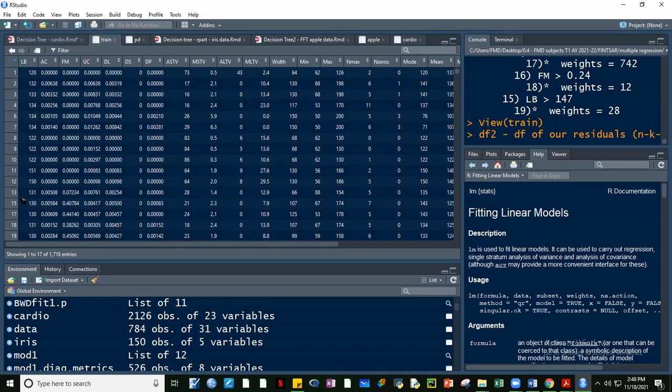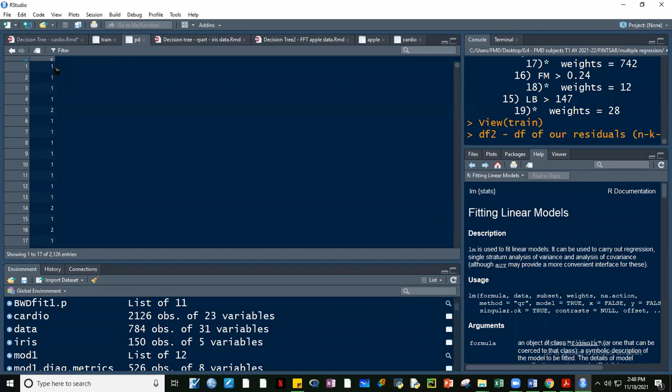So we cannot show here that this is respondent 1, 2, 3, and then I think 5. Right? Is that correct? Our PD, there, 1, 2, 3, 4. So the first 4 will go to the train data set, and the fifth respondent observation will go to the validate. Okay?